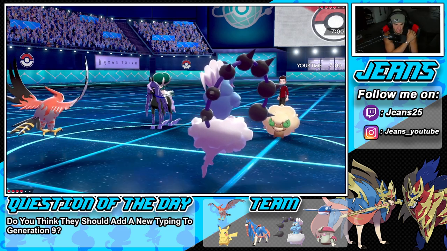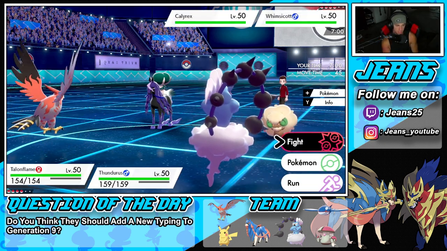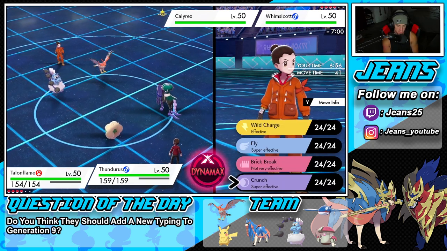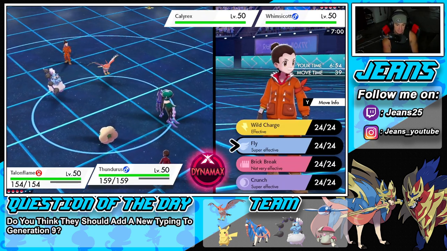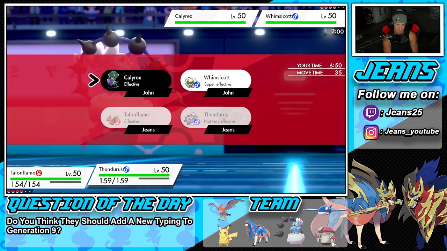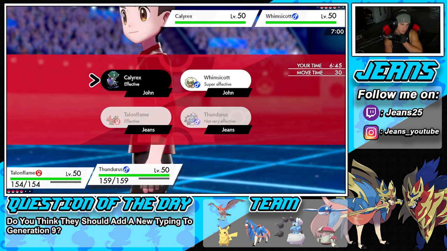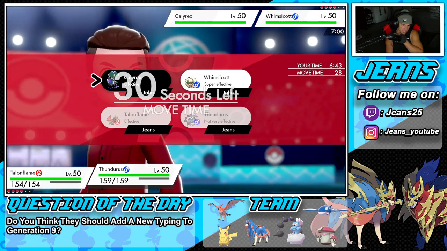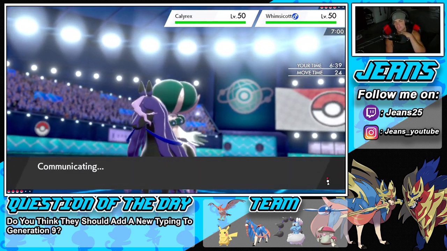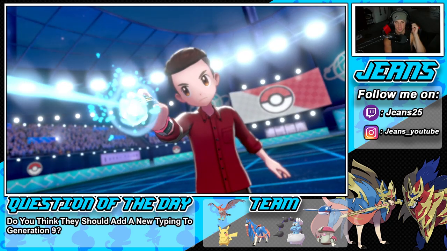I could Dynamax and just start taking away. If I want to, I could. But obviously go for like Tailwind here. Do I just stay in and go for Crunch or do I Dynamax? Go Dynamax, maybe go for an Airstream? I think I'm going to Dynamax Thundo. So again, after his Calyrex. His Calyrex is definitely Sash, so it's just like, I really don't want to. I'd rather get a speed boost than go for anything else.